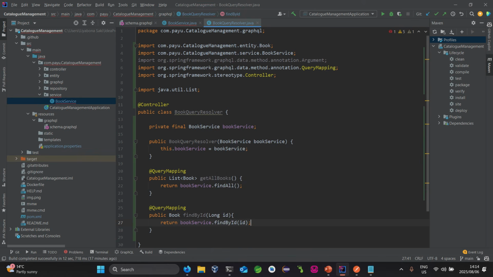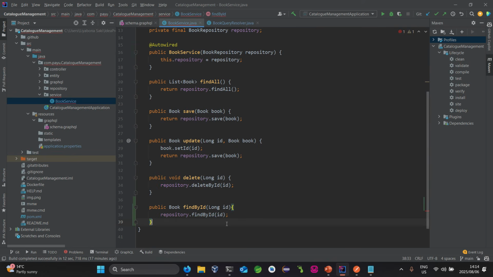Yes, so that is how it would look, and to make it work with this side.